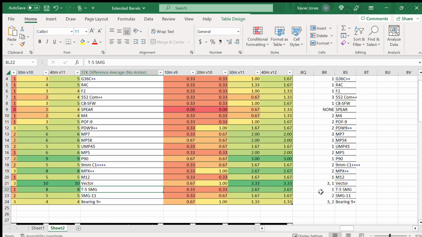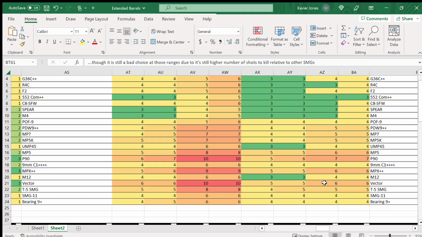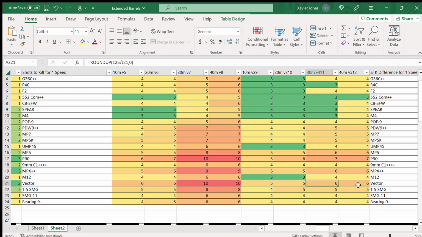However, that does not mean you should be using these weapons as your go-to choice at range, because it's still a bad choice. The number of shots to kill is still higher relative to other SMGs. As you can see, the Vector still requires 6 shots to kill at range. Most other SMGs only require 4 or 5.